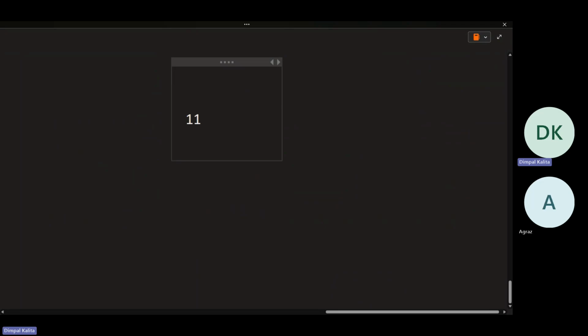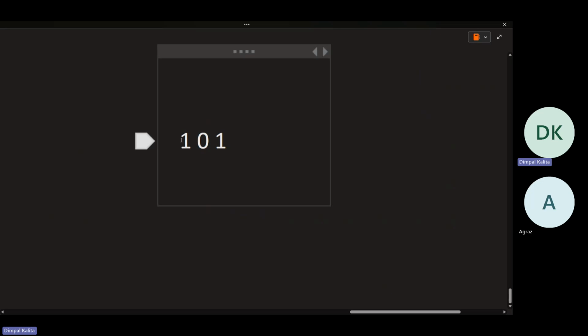A simple example: take 101. We can XOR the first one with 0, and if I XOR with 0, it will not change anything.